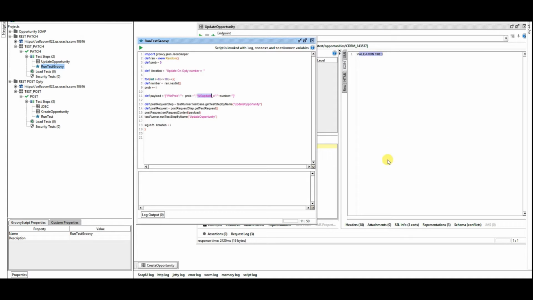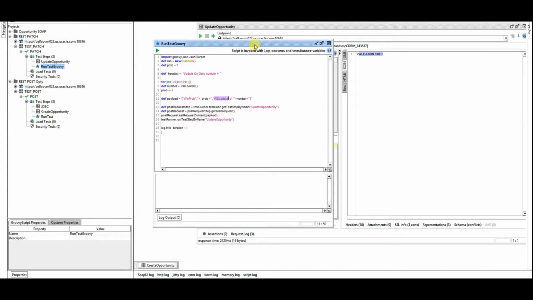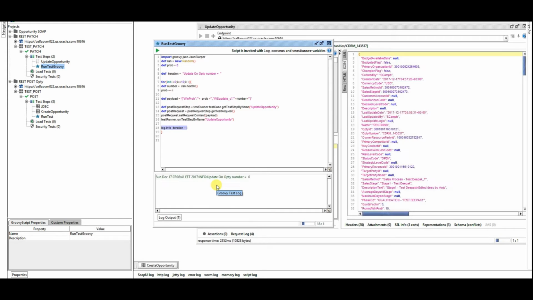You can see here how the opportunity probability changes, or you can watch it right here in the console, because I've included some print lines for each iteration of the for loop. So let's run this, and you can see that's the first one.